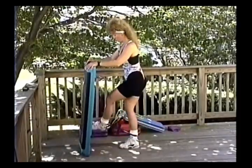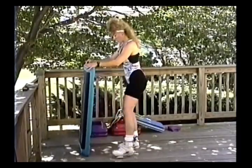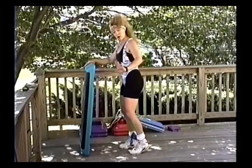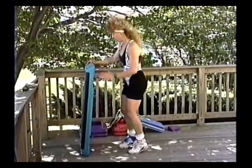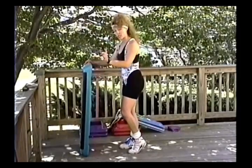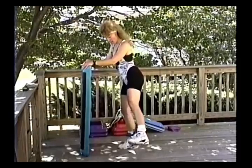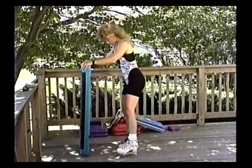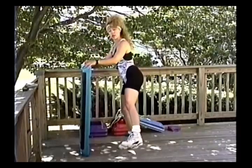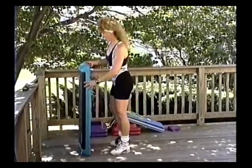4 more times. 3, 2, and 1. Okay, now we're just gonna pulse it out and do those outer thighs 1 more time. Then I have a couple more exercises for the inner outer thighs. So you have plenty by the time you're done seeing this video. Okay, just pulse it out, out, out, and out. Just give me 4 more. 3, 2, and 1. All right.